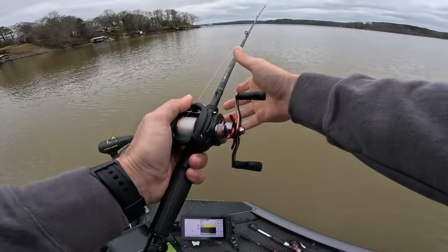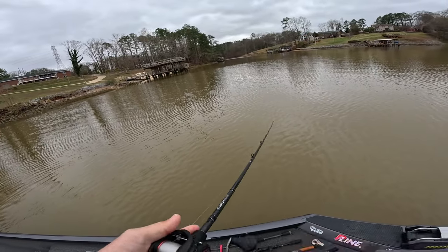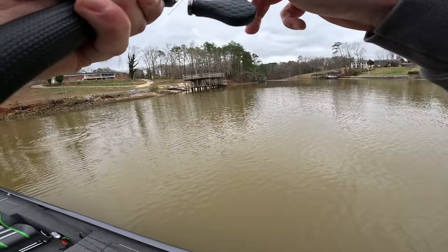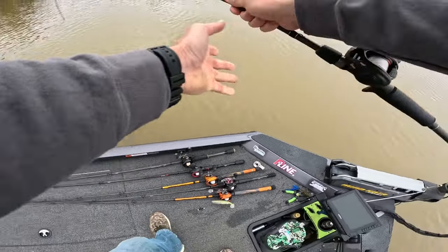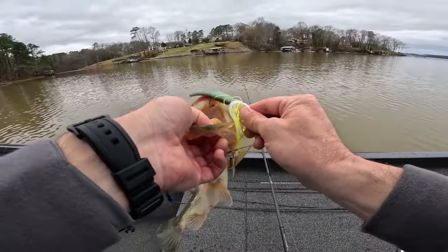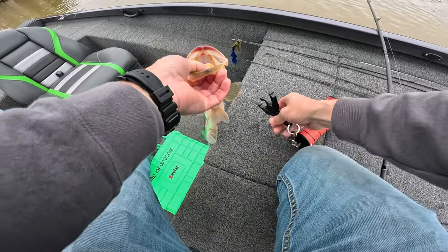Oh, just lost him — my line just wrapped all around my tip. That was 100% a bite. Got him! Good one too. I knew that was a bite. Nice fish — it might be more than one up there too. Get in here. I was like, I knew that was a bite. Got him on that old First Gen.